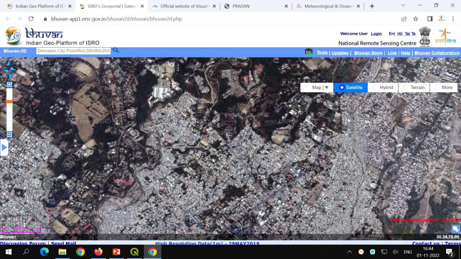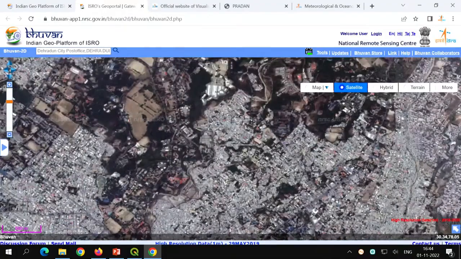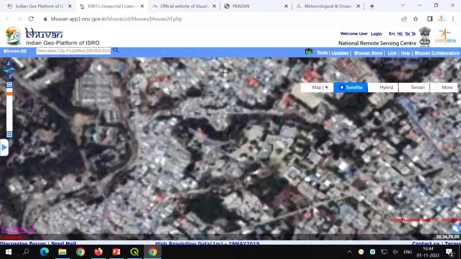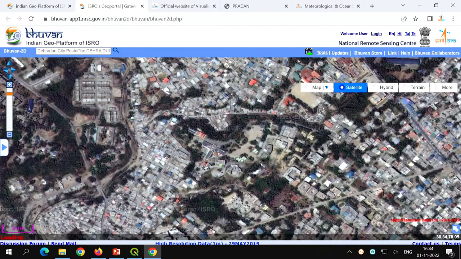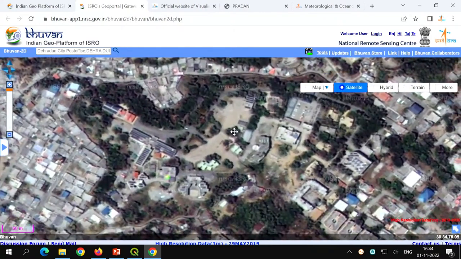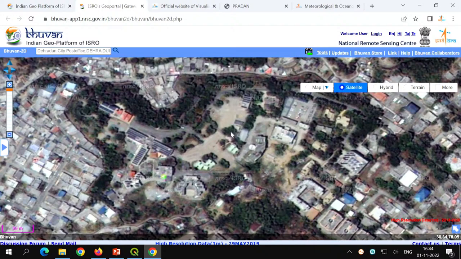This is called New Cantt Road over here. In your place it may have a separate name, and from here we reach this particular institute. This is Kalidas Road, and this is your Indian Institute of Remote Sensing. In 1 meter, data is also available in the Bhuvan Geo portal nowadays. So that can be utilized for a wealth of data creation. I can create building footprints from here as well. This is one building, this is the main building, and this is the auditorium building in IIRS.